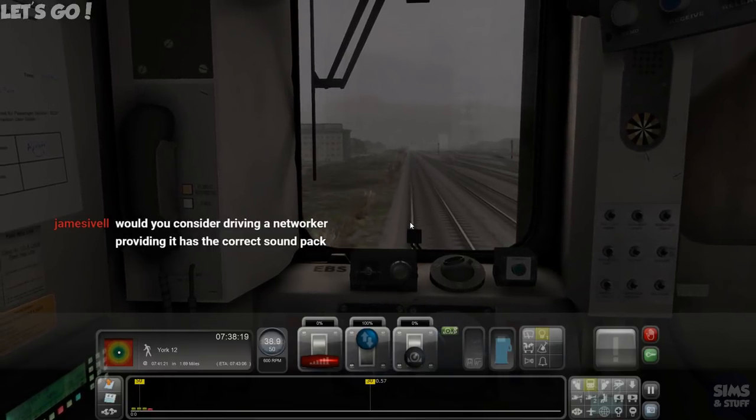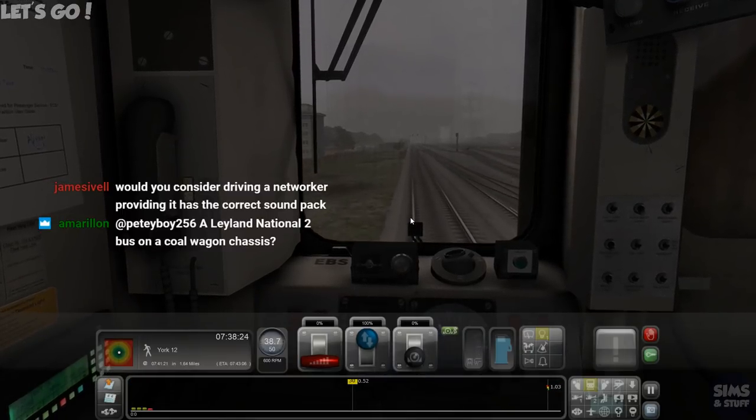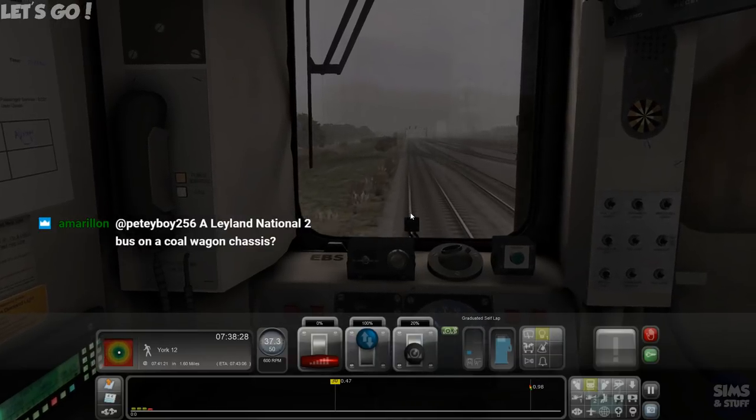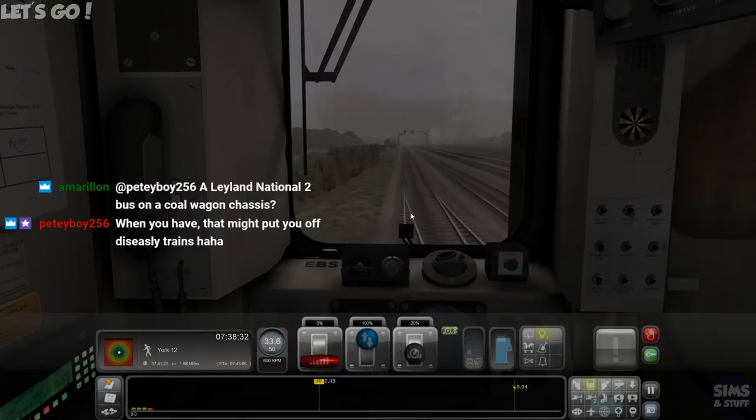Would you consider driving a network or providing other effects? It's about the sound for me, James. I'm not really bothered if it's diesel or not, but it's got to sound nice. A Leyland Nash, it is. Pacer.